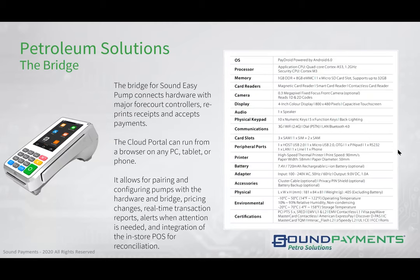Then I mentioned to you the bridge software. That's the software that runs in the station that talks to the different four-port controllers. What we've done is we put it on a payment terminal. So the terminal kind of serves as a backup and allows you to do things like reprint receipts if you need to. But the main reason why we stuck it on this device is because this device is a payment terminal, but it runs the Android operating system. So we were able to put our application on there.